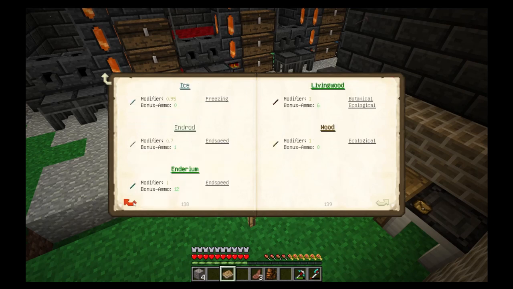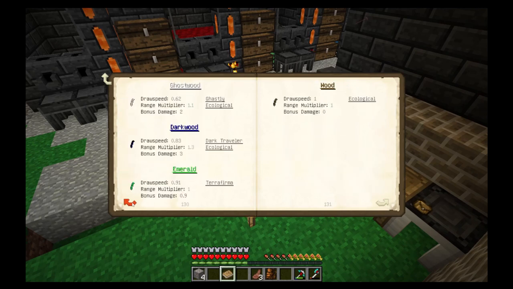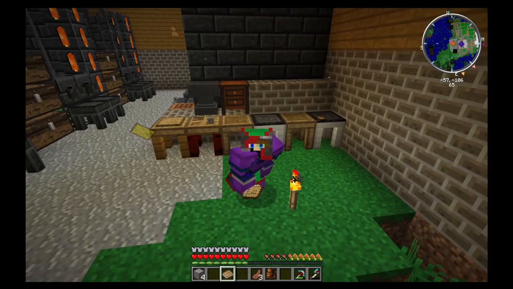What are these? These are bolts. There's plenty of stuff we can do for a bow and arrow. Oh, wow. That's a lot. So I'm going to start looking into this and try and make a bow so we can actually go hunting in the nether.